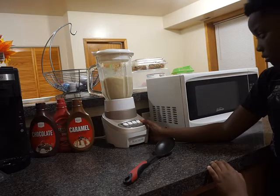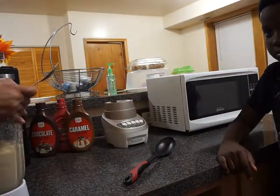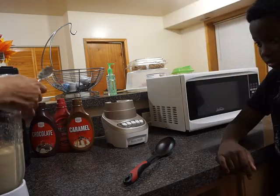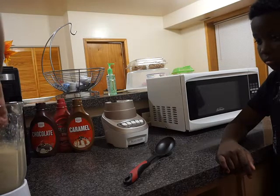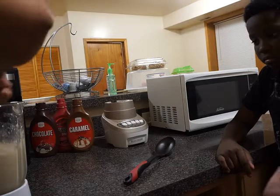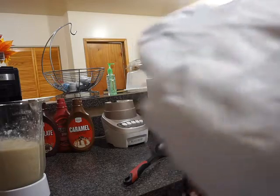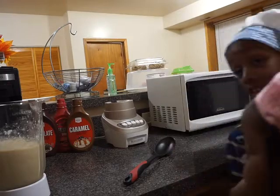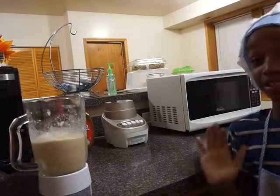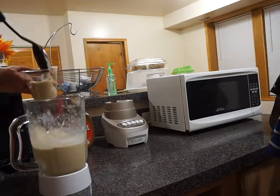Stop. Honey, let me stir it up again. This is the last time after this. It should be ready to be ice cream. That looks like real ice cream right now. Guys, I thought it wasn't going to turn out. I thought it wasn't going to work, but it's ready. Guys, it actually worked. I was scared. That looks so good.